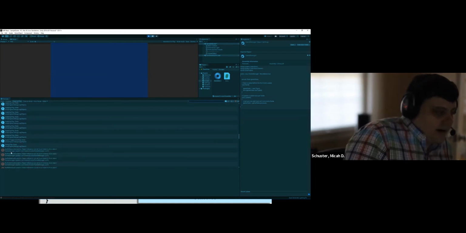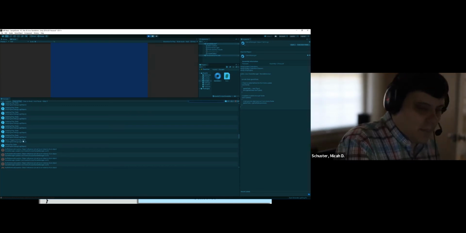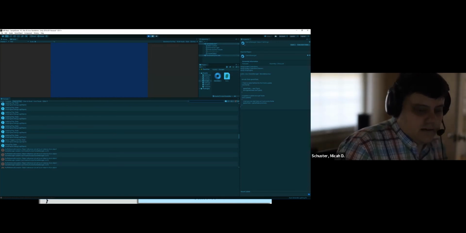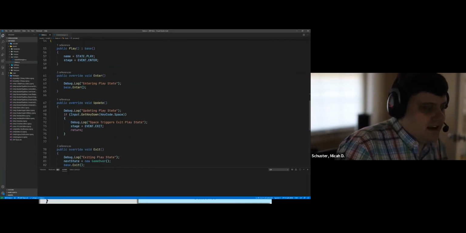So this is where it happened. Space triggers exit play state. During the play state update, it saw that the space was down, so I pressed the space bar. It triggers the exit, sets my stage to exit, and we return.